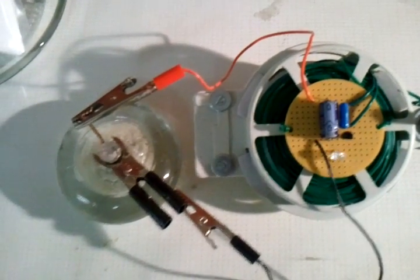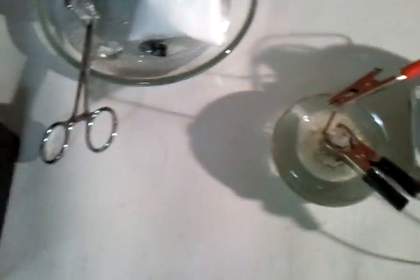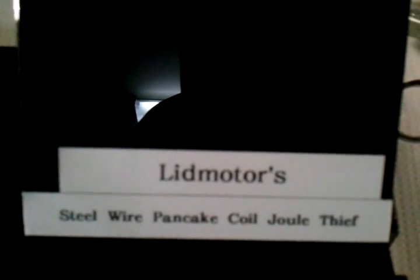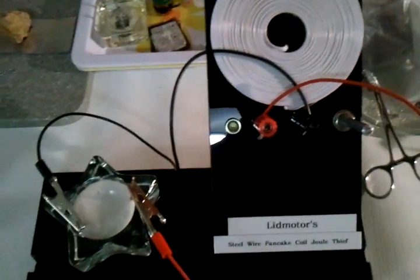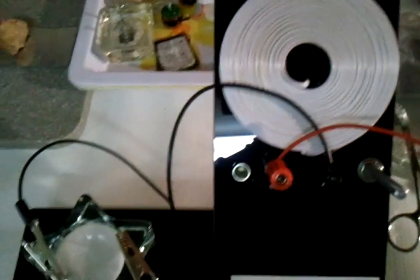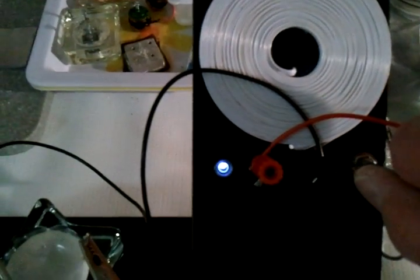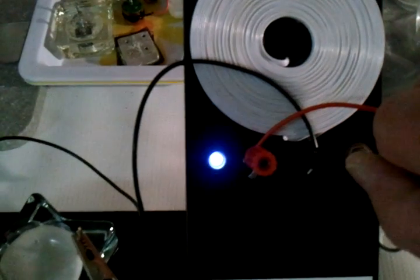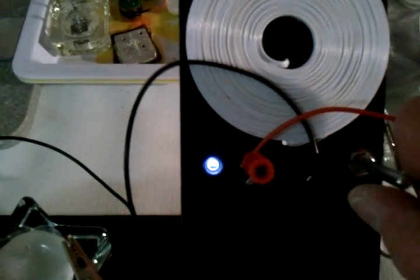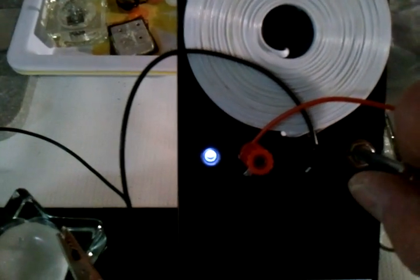I want to show you the cell that I added to. This is my new cell I'm calling a hybrid. Notice I'm using a lead motor steel wire pancake coil jewel thief on this. This is a wonderful little circuit. Notice how much brighter that light is, and this is with the pot at the lowest setting. I'm going to turn this up just a little bit. Notice that's getting pretty bright there. It's kind of hard to get it set perfect, but that's showing up pretty well.